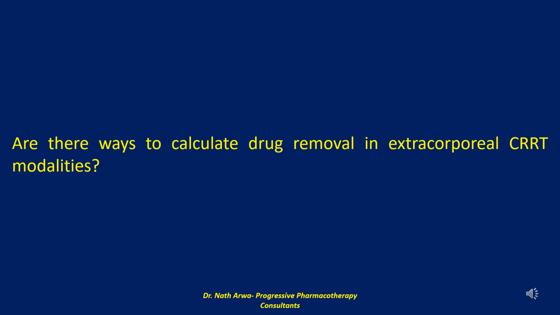Drug removal during continuous renal replacement therapy may occur by convection, diffusion, and adsorption. Convection and diffusion have the greatest influence on drug removal. Drug removal is inversely proportional to the percentage of drug that is protein-bound. If a drug is greater than 80% plasma protein-bound, little will be removed. This principle holds true for convection and diffusion.